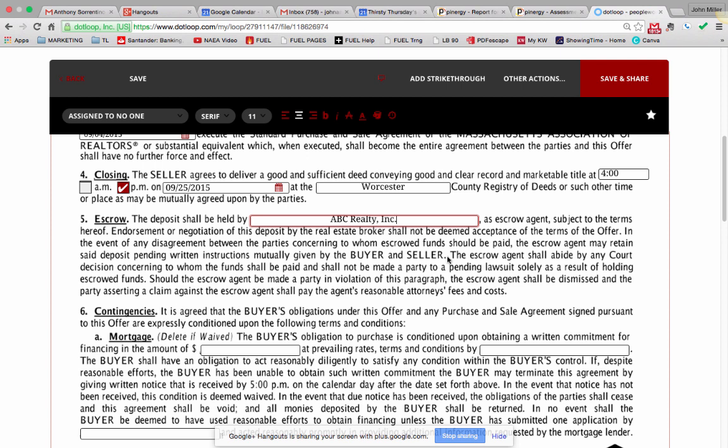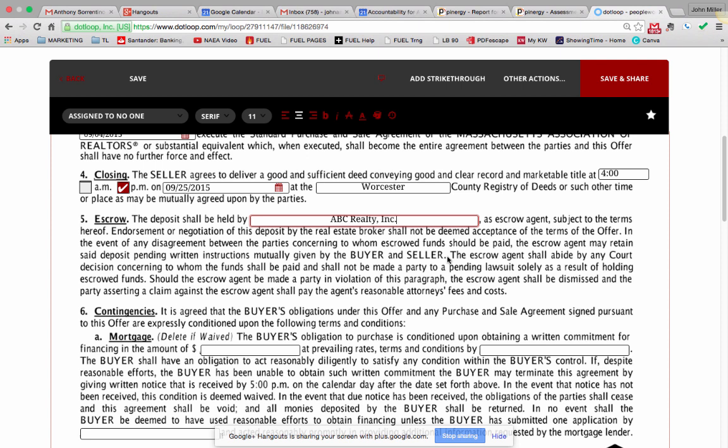So one of the two parties may have to hire a lawyer to help them get their deposit back, or the seller retain the deposit from the buyer. So if they can't agree, then they have to handle it legally. And usually the cost of handling it legally may exceed the total amount of the deposit.